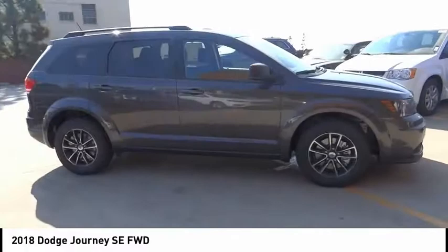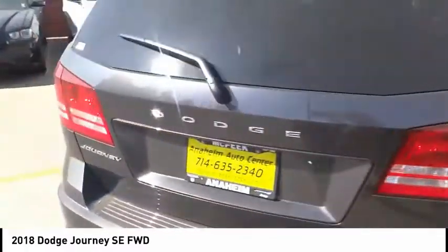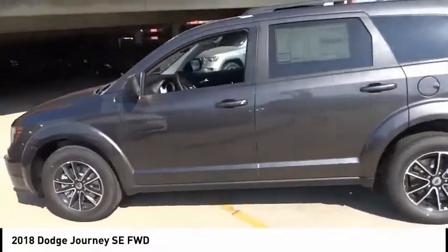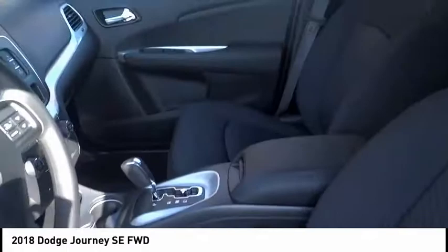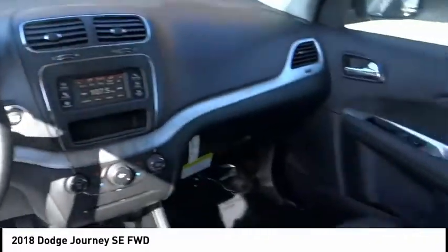Take a ride in the 2018 Journey. Dodge Journey combines the practicality of an SUV with the comfort of a car, all while boasting a style all its own. The Journey's optional third-row seat, along with innovative features like a chilled beverage cooler and in-floor storage bins, make it a good and affordable alternative to a traditional minivan, priced below $25,000. This vehicle has less than 100 miles.